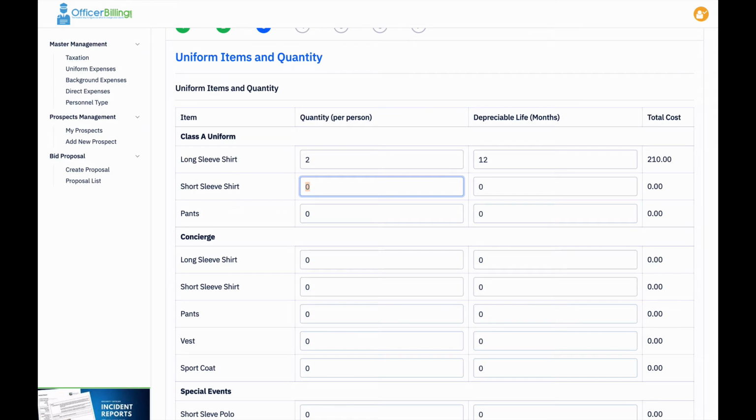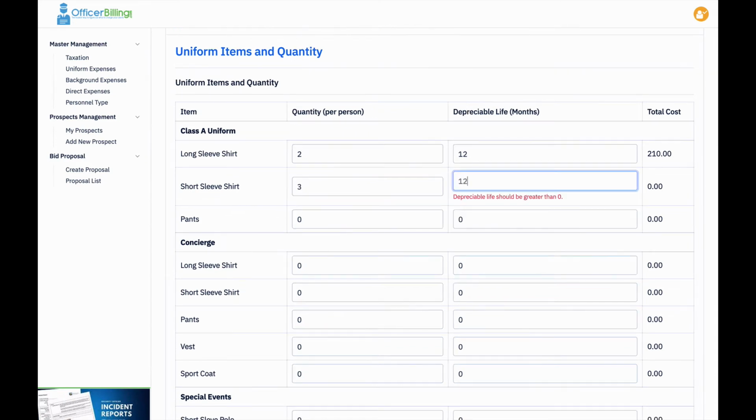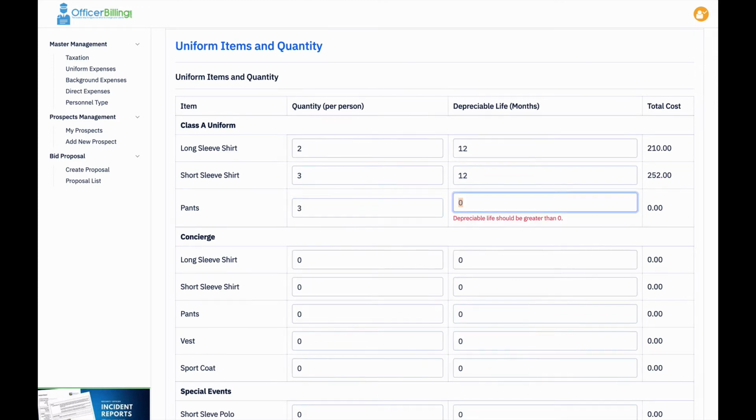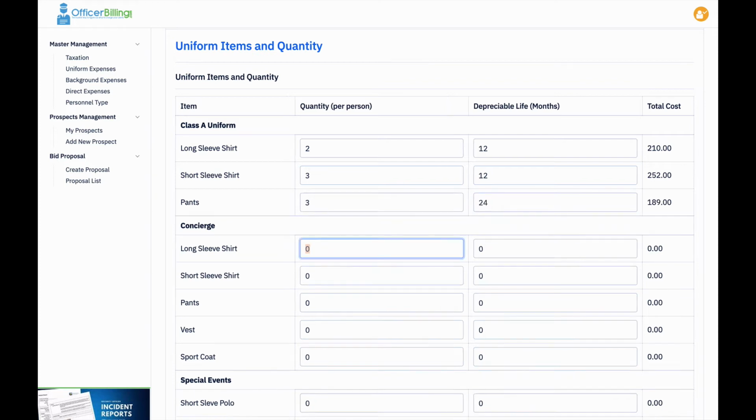Short sleeve shirts, let's say we'll have to do 3, and we'll replace those yearly. With pants, let's say we're going to supply them with 3 sets of pants, and we will replace those every 2 years. So here, essentially what we're saying is, again, because we're depreciating these items over 2 years, we're going to say the depreciable life of these are 24 months.